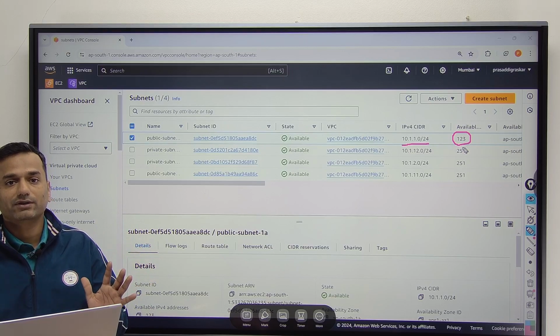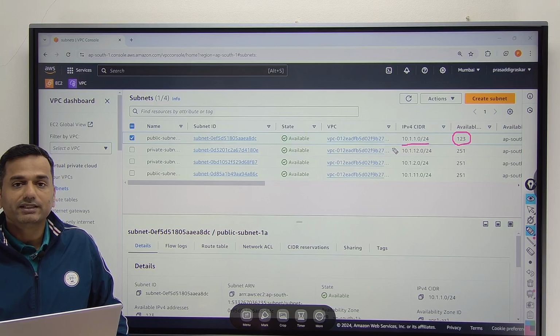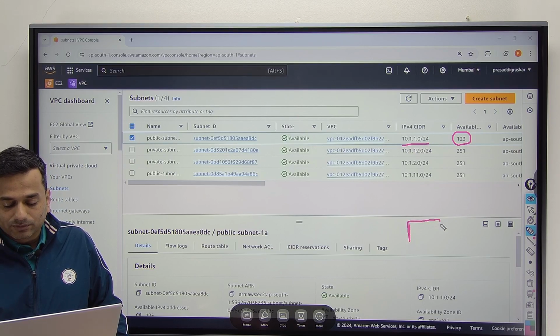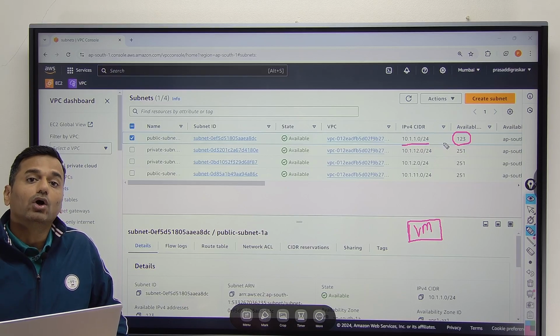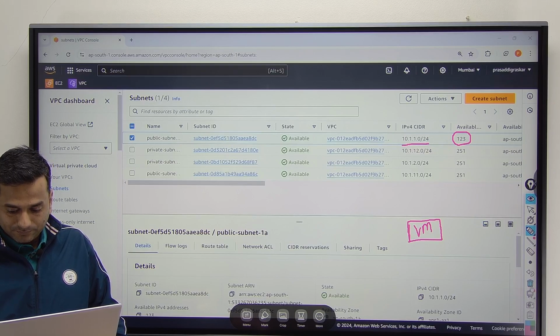So 128 minus 5, 123 usable IP addresses you have in this subnet 10.1.1.0/24. Whenever you assign this subnet to any VM, that VM will get an IP address from 10.1.1.129 onward. Clear? Right? Perfect.